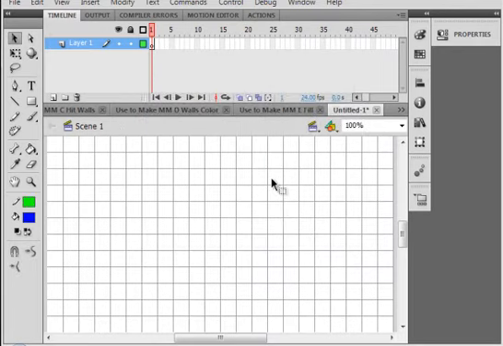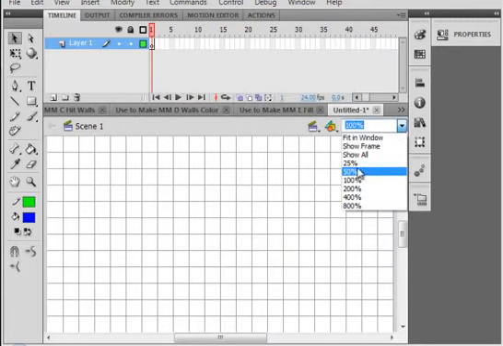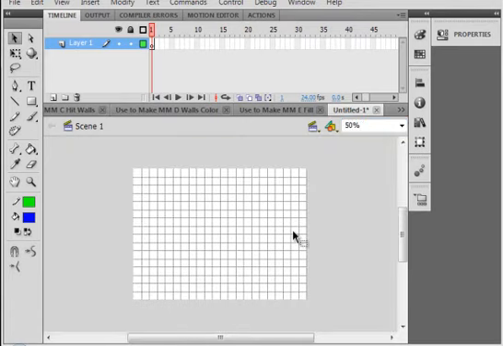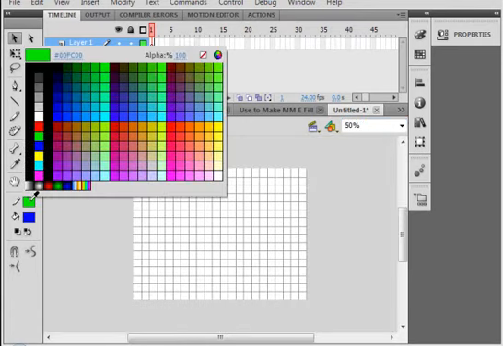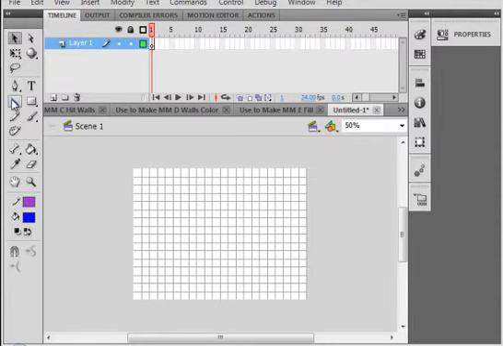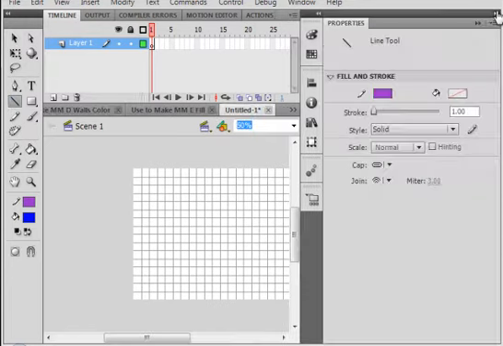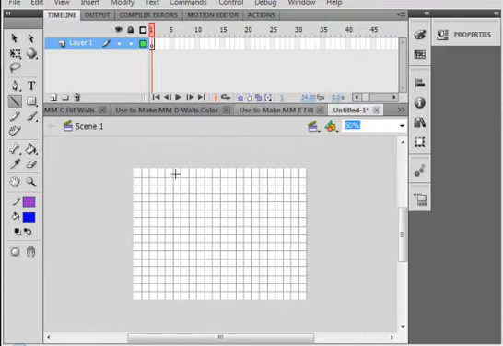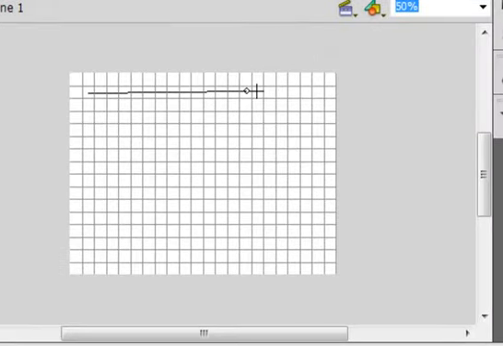And the first thing I want to do is make the path that the player follows. I'm going to pick up a color here, any color that you want, you go right ahead. I'm going to pick up a purplish color right now. I'm going to use the straight line tool. Open the properties panel after you click your straight line tool, and we're going to make this 15 pixels wide. Our squares are 25 pixels, so there's lots of room, and you're just going to start in the middle of a square somewhere and draw a line.